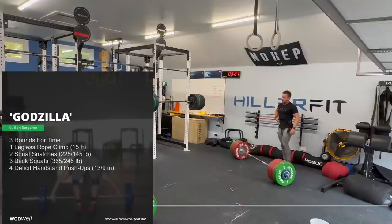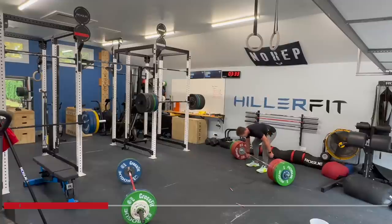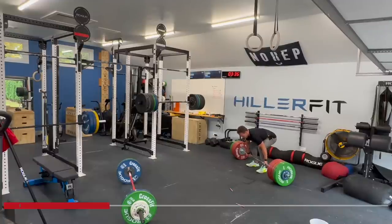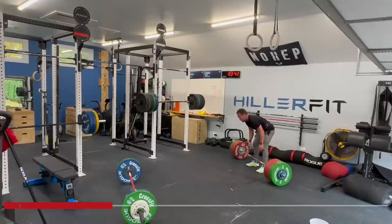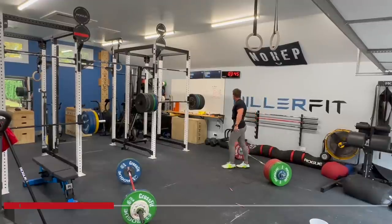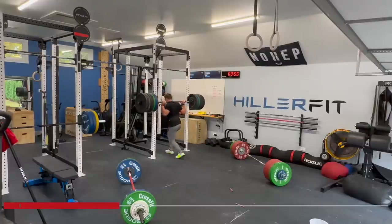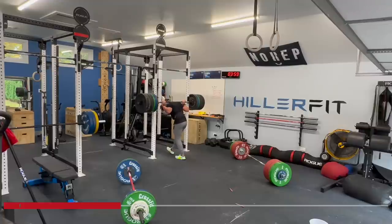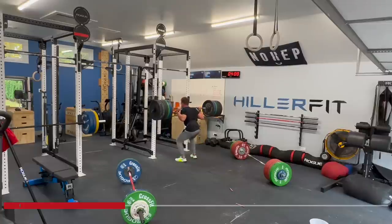It's something where I think people would look at it and say, oh my God, but wait — maybe if I work towards it, I could do it at some point in my life. This is not meant to be something where anyone can just go do it. It's not like doing Fran as your first workout in 20 or 30 minutes. I want to put it outside the realm of possibility for a lot of people, but it's something where you can put a stamp on it and say, I did it, cool. At the end of this video I have a Robin version — Batman and Robin — where the weights are scaled down a little bit. I'll plug them in at the end.